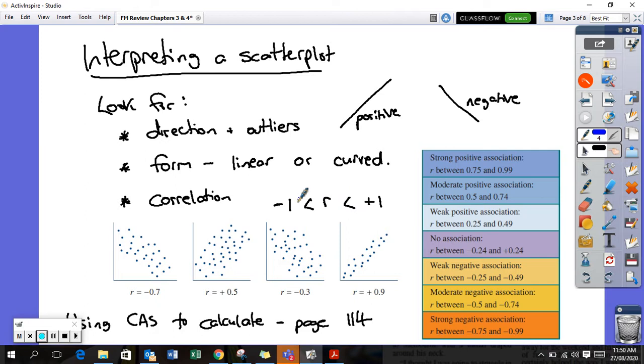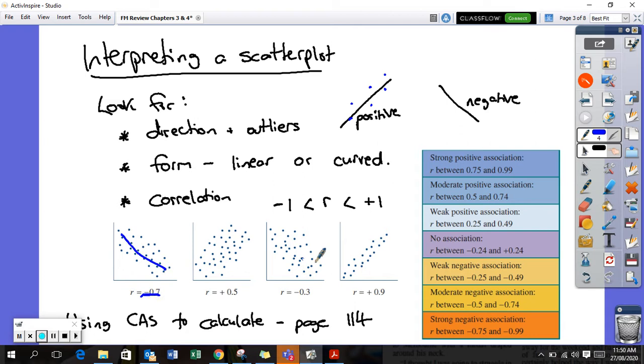And we're going to look at correlation. Correlation can go between -1 and +1. -1 would be perfectly negative slope, so all the points lined up in a perfectly straight line sloping downwards, and +1 would be all the points lined up in a perfectly straight line sloping upwards, and everything in between are just all the different variations. If the R is 0, that means it's got no correlation whatsoever. We can't see a trend.